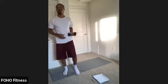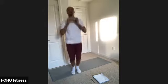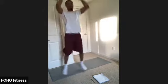3, 2, 1. All right, we come to standing. We can run in place. Next, you can grab a dumbbell. We got some press jacks, all right? So we press it out, pressing up, pressing out, pressing up, all right? So grab that weight. That'd be perfect for that exercise, whichever one works best for you. Ready?